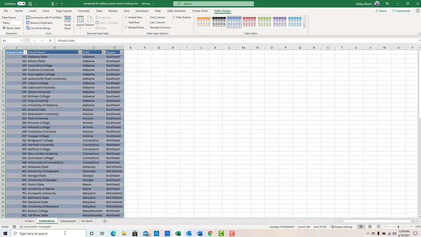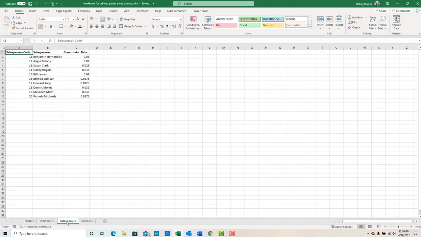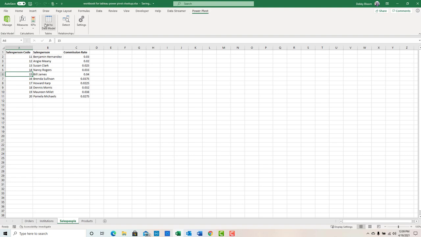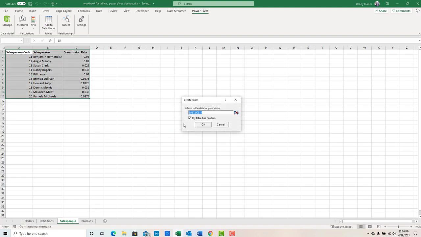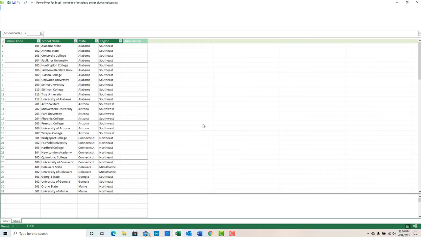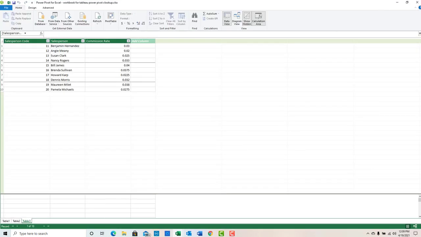So I'm going to close my Power Pivot window, click the Salespeople tab. This is a much smaller table. Once again, any cell that has data, Power Pivot, Add to Data Model, My Table Has Headers, and click OK, and close the Power Pivot window.